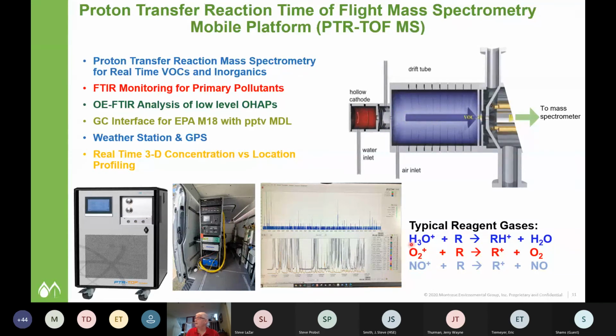So here we're going to talk about these reagent gases in a minute. So we have water, oxygen, and NOx. So here, water is going to come up into this little hollow cathode, and it's going to generate hydronium ions. These hydronium ions are going to react with, wait for one to pop by here, a little VOC molecule will come up here and will interact with these in the drift chamber. They will be accelerated down this chamber to the mass detectors, and then we end up with a series of signals that kind of look like this here on the bottom. And I'll go over this in a little bit more detail, of course.